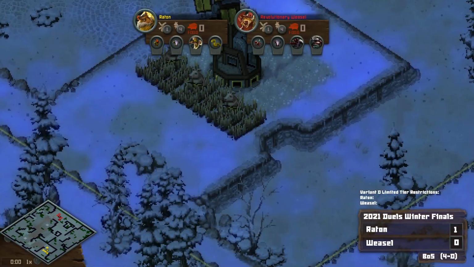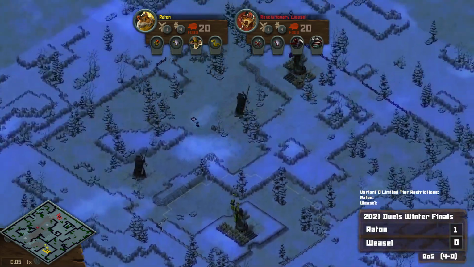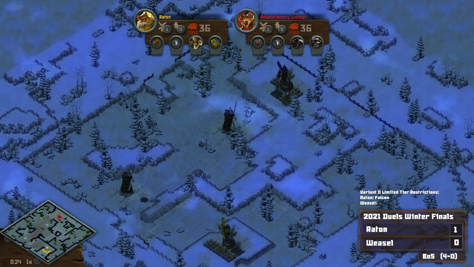Alright, here we go. We're hopping into the match. Looks like they got the deck settings correct. In the bottom, we have Raton, fresh off a victory. And in the top right, we've got Weasel. So give me 1 second to update our things here. Raton is only using Falcons as a once-of unit here. And Weasel, just the lizards, right?